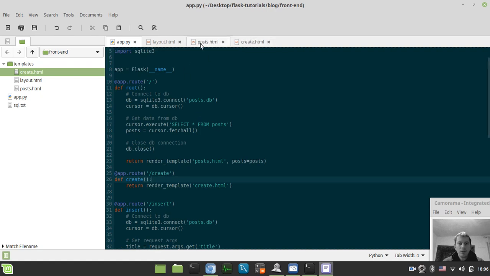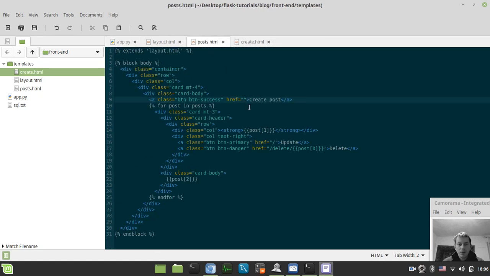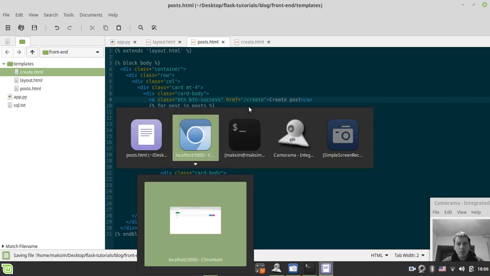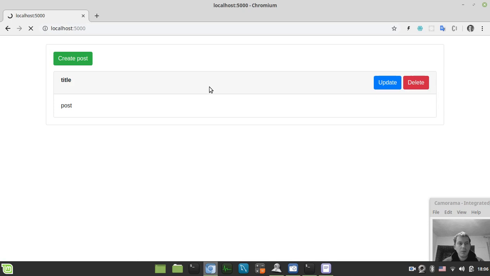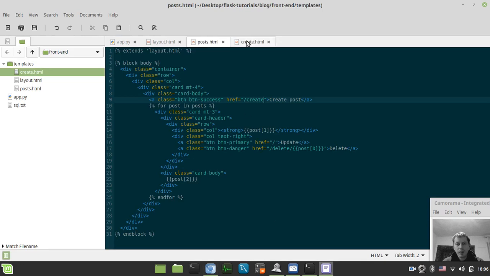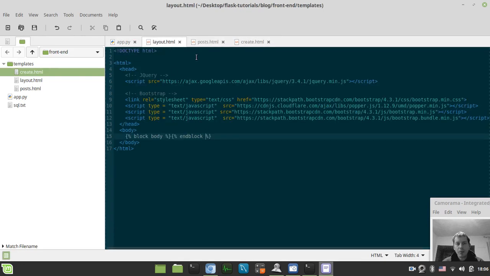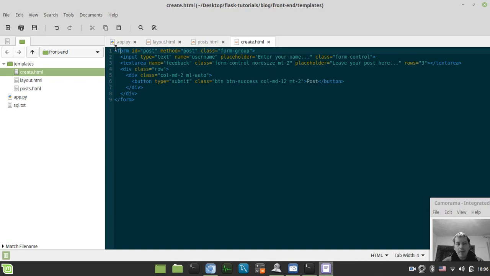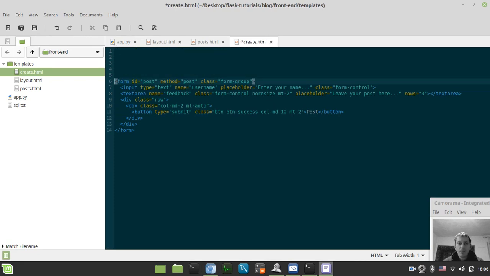Okay, and if you just go to posts, so just navigate to the create. Okay, let me just see if this works. Okay, and this is the boilerplate for our form to insert a new post into our blog post list.